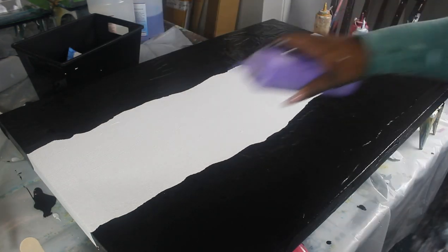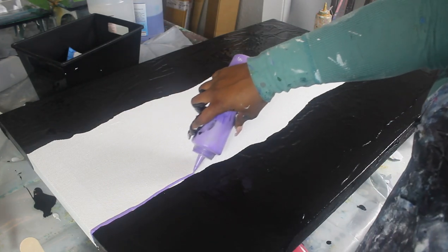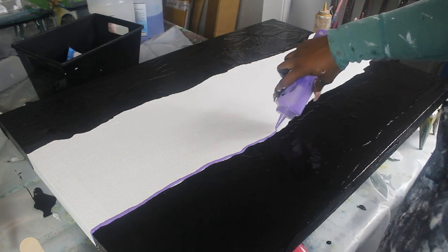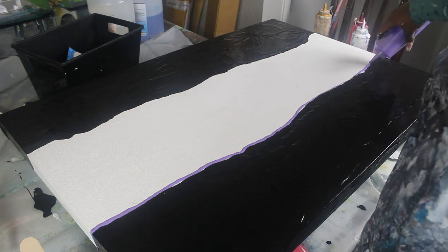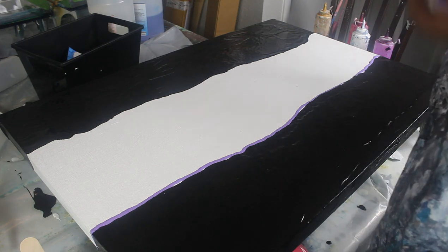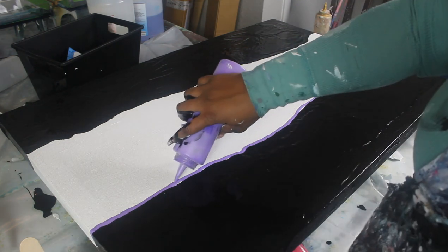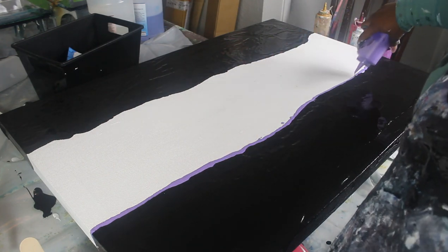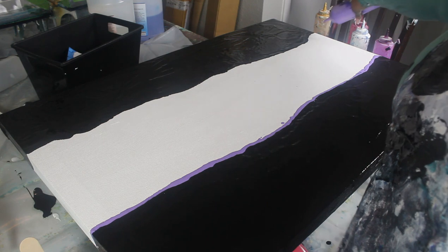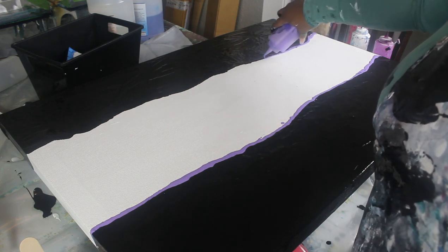Okay, so now that we have all of our black down, I'm gonna go in with our first shade, and we're gonna be putting this in the middle on both sides. So we're gonna put it here, and then we're also gonna put it on the other side of this black. Now, the color that I'm using right now is a light blue violet. It looks like it's on the lavender side, but it is light blue violet. It's beautiful. I love it.